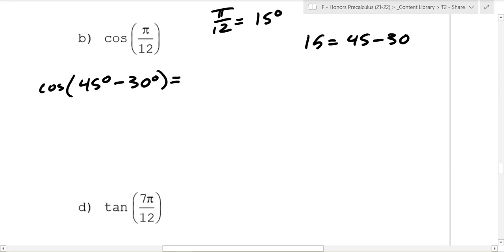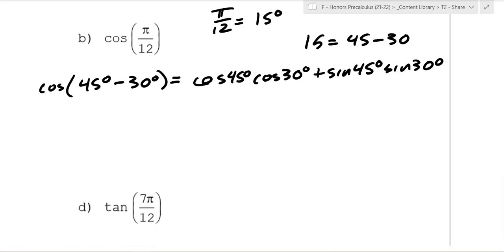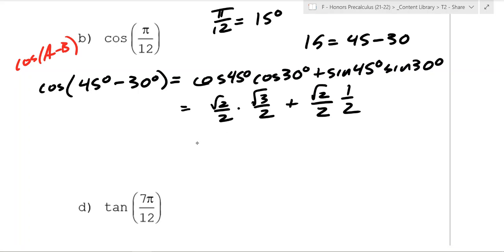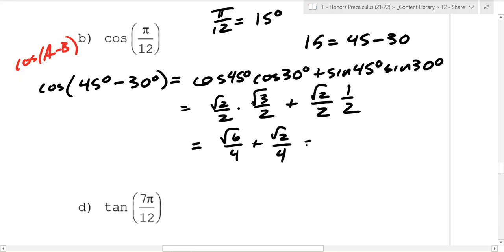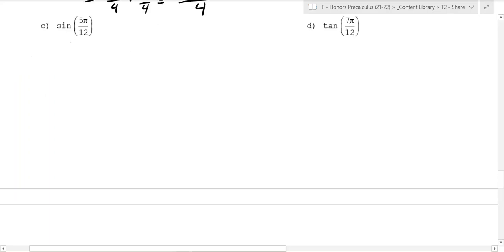So in this case, what we're going to have is cosine of 45 degrees minus 30 degrees. And using the rule above, cosine of A minus B, you can use it above. So now these are all trig values you know. If you fill in the trig values, you get these radicals that you've seen before. So root 6 over 4 plus root 2 over 4. It just happens that we end up with this wonderful statement again. Yay, very cool.